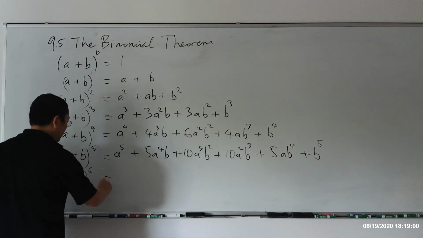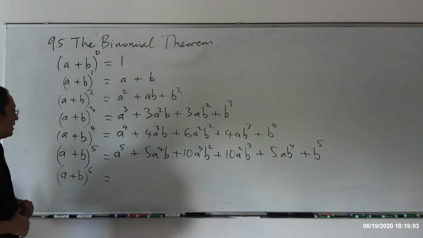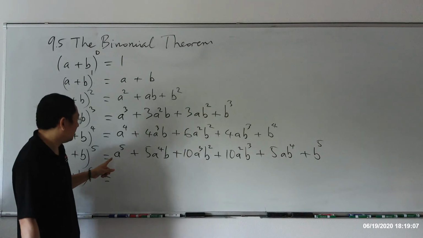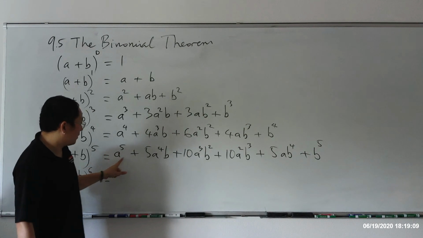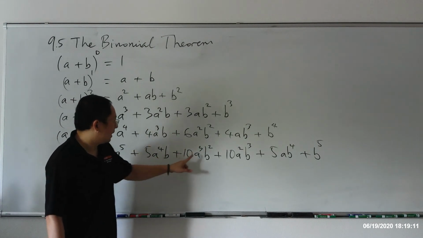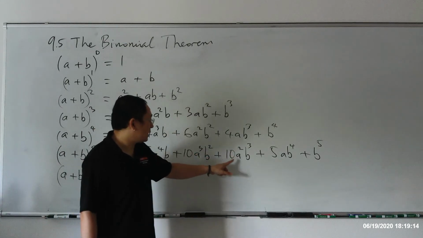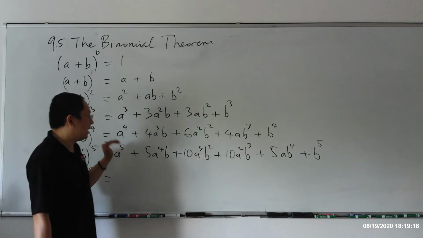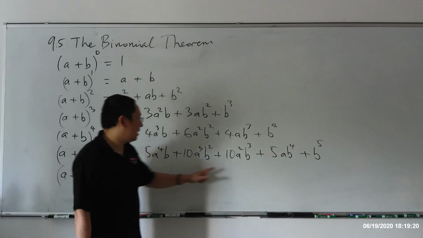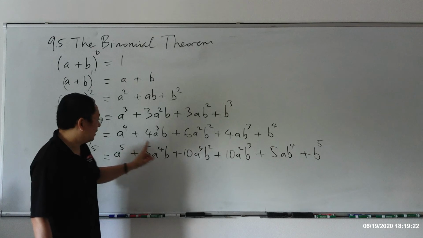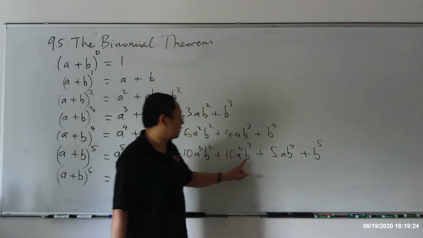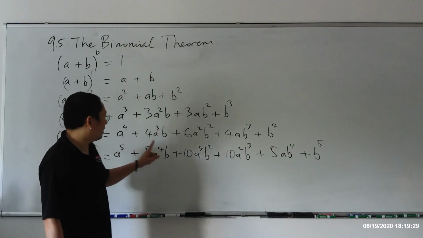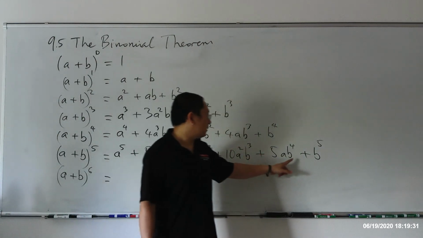There are 2 things we've got to pay attention to in here. First of all, the terms a and b. You see the pattern in here: a to the 5th, and then a to the 4th b, a to the 3rd b squared, a squared b cubed, ab to the 4th, b to the 5th. The rule is, the exponent of a keeps going down and the exponent of b keeps going up. A to the 5th, a to the 4th, a cubed, a squared, a, and then no a. B, the opposite: no b, then b squared, b cubed, b to the 4th, b to the 5th.